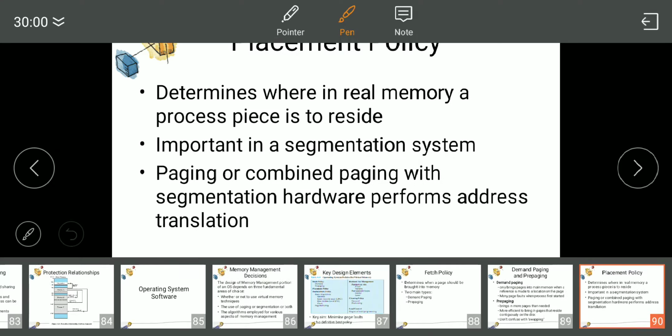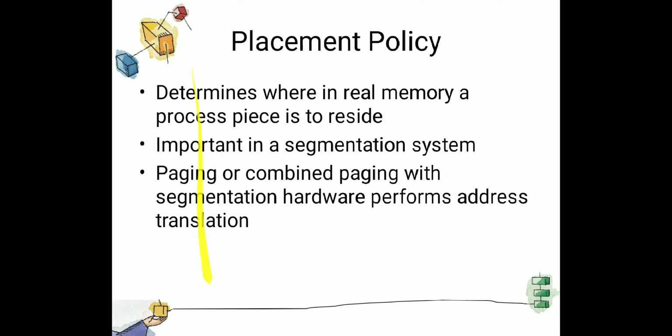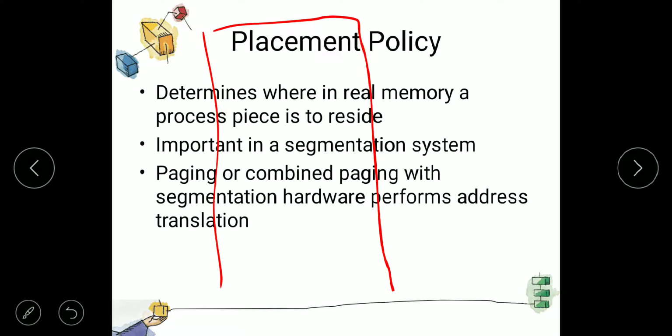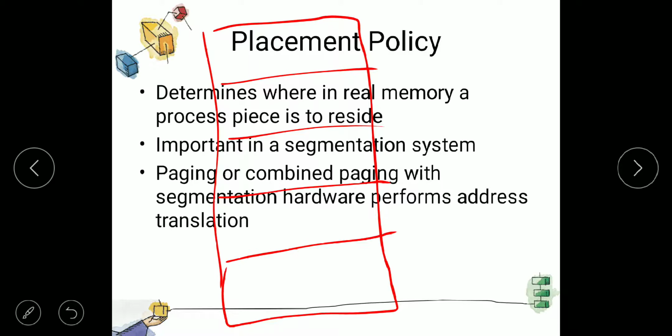So let me show you by drawing a simple diagram. Hope it is clear and visible to you all. Let me draw a structure of main memory. Assume that this is the main memory. Hope you understand that there are a number of frames. The main memory is divided into a number of equal sized blocks, which we call frames, and the process is divided into a number of equal sized blocks, which are called pages. Now the pages are coming from the secondary memory to the main memory.